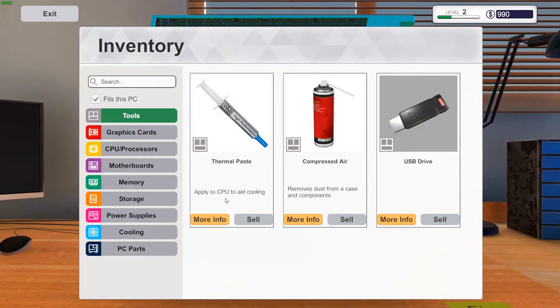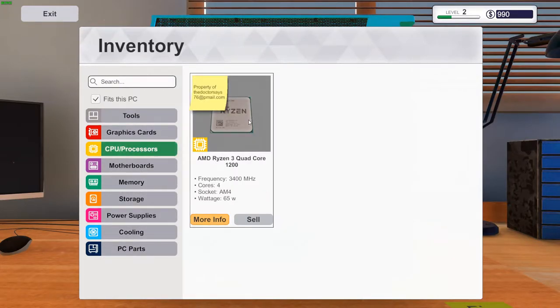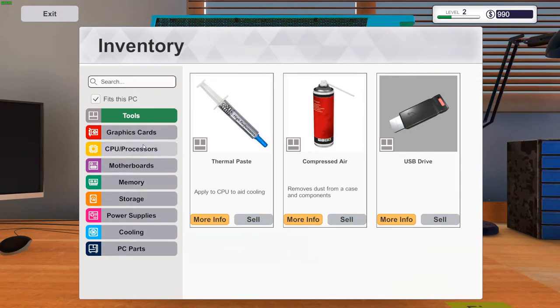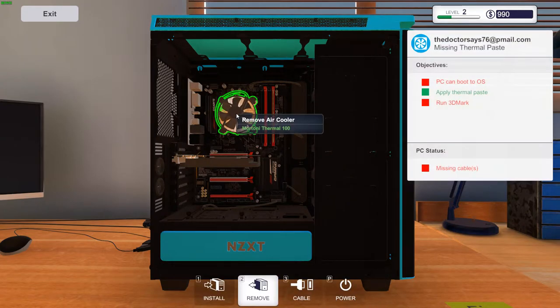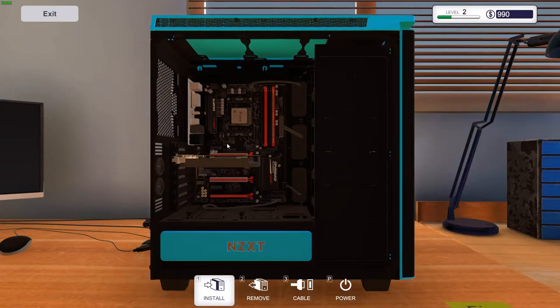Okay, so let's see. We need to install thermal paste. Oh, actually, no. Hold on. Oops, I did that completely wrong, didn't I? Wow, you'd think I'd never done this before. All right, now we install a dab. And then let's put his cooling back on there. Oh wait, put it back. I was trying to put it on.